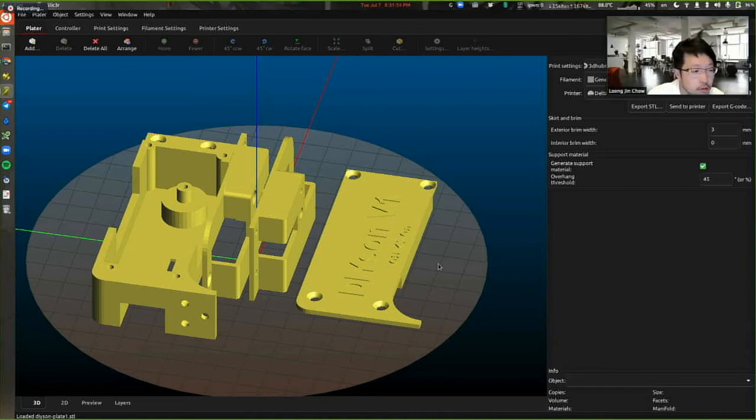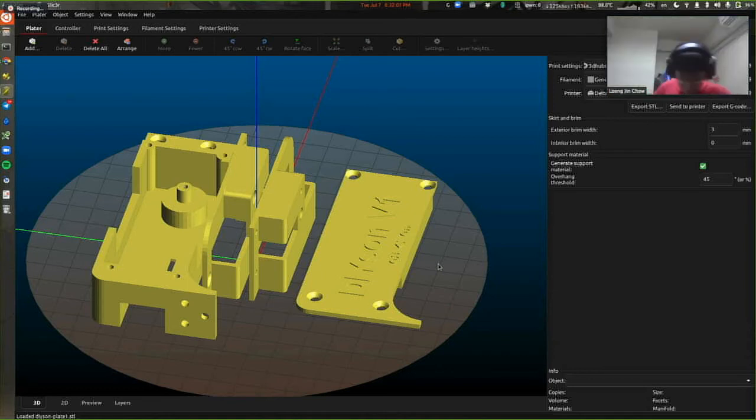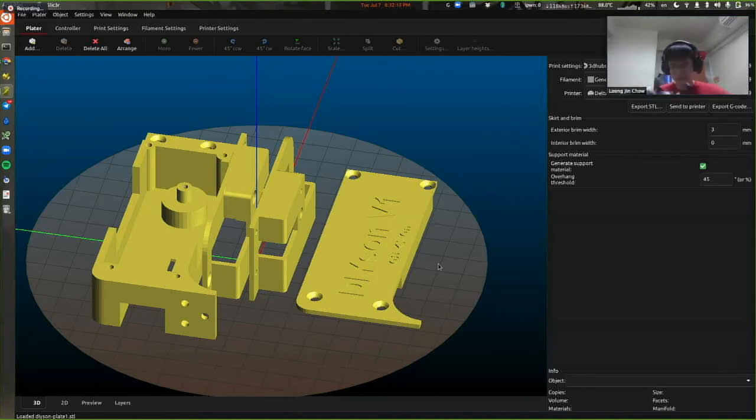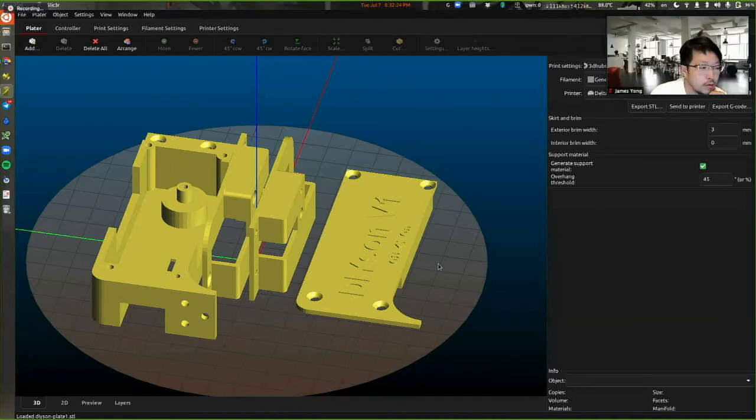Do you have an internal filter? The Dyson cube actually has multiple layers of filter in it. So do you have any sort of filter in there? Oh yeah, there is a filter. Hang on, I'm just gonna pop it open. It is kind of disgusting. But yes, there is a filter. It's a paper cup. I got it off AliExpress. I forgot what it was. I think it was an aircon filter. Oh, okay. But it works.